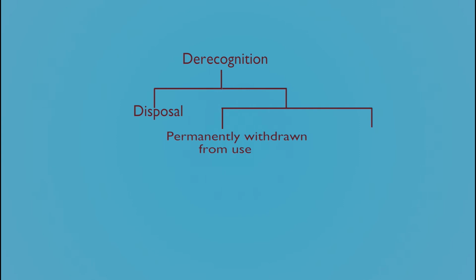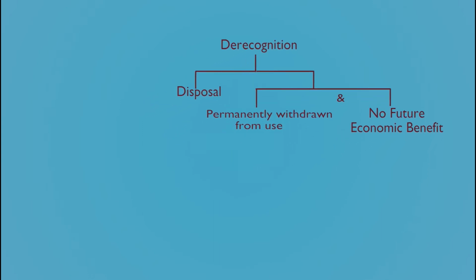Until now, we talked about recognition. Now, let's have a quick look into derecognition. Investment property should be derecognized on disposal or when permanently withdrawn from use and no future economic benefit is expected from the asset. Other terminologies under this are common and we will discuss them in some other IND AS tutorial.